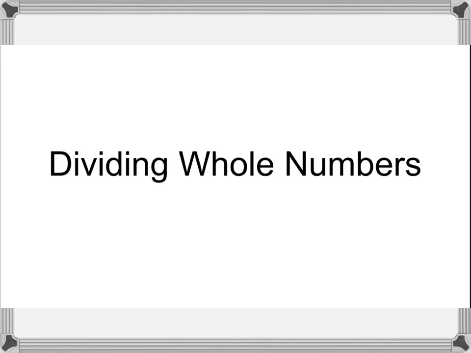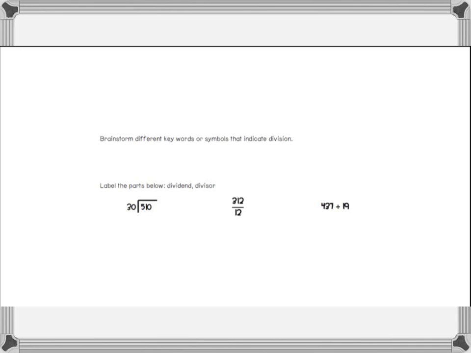Before we go over dividing decimals, we're going to review how to divide whole numbers. So I want you to think of all of the different words or symbols that you know that can indicate division. For example, we have share. Share means that we're going to divide. Split. Divide. We see this representing division.